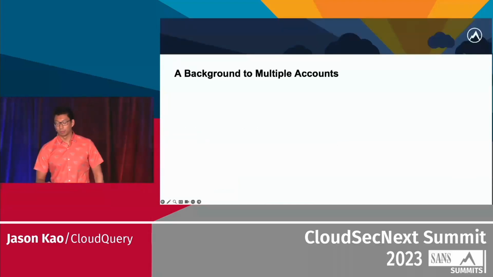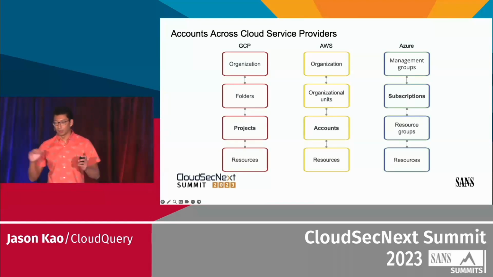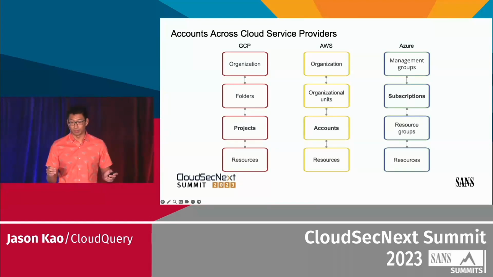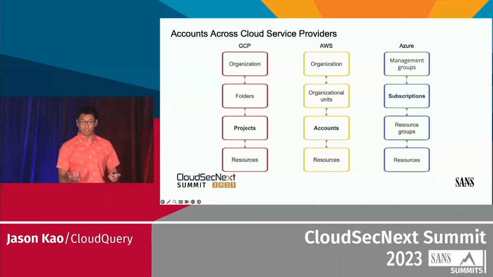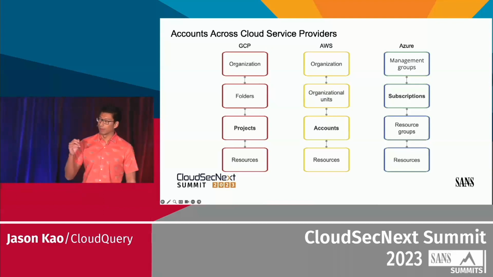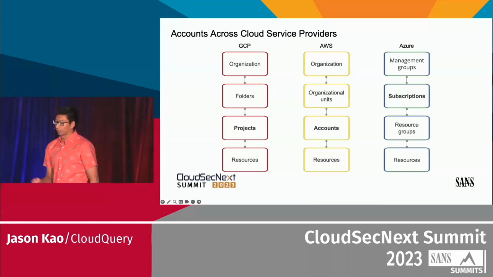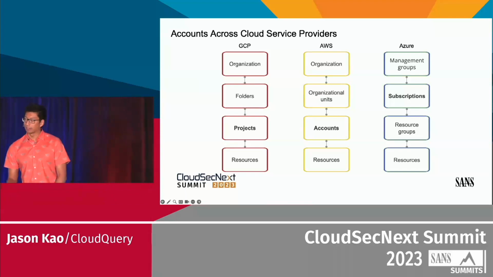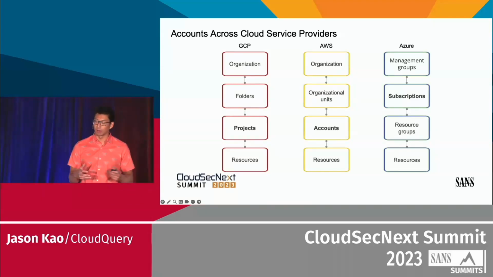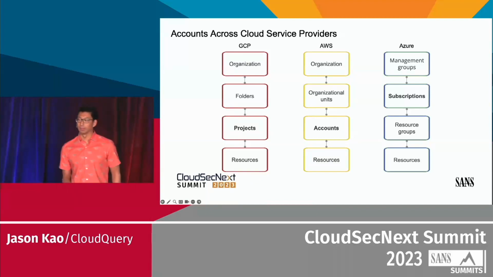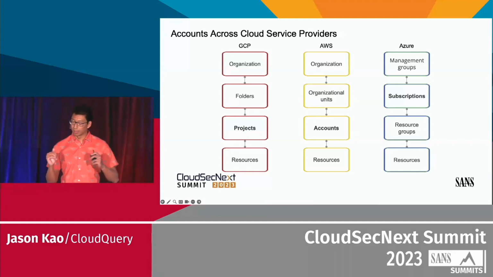A background to multiple accounts. This is the only multi-CSP thing you'll see. There are multiple different CSPs, cloud service providers, but let's talk about what accounts may look like across the CSPs. We're all familiar with the basic building blocks of cloud. So S3 buckets, Azure Storage, Azure Cosmos, BigQuery in GCP, AWS DynamoDB. These are all different types of resources we can have, right? Then we go into EC2, et cetera, compute, Lambda for serverless. But throughout these, these are the basic building blocks.